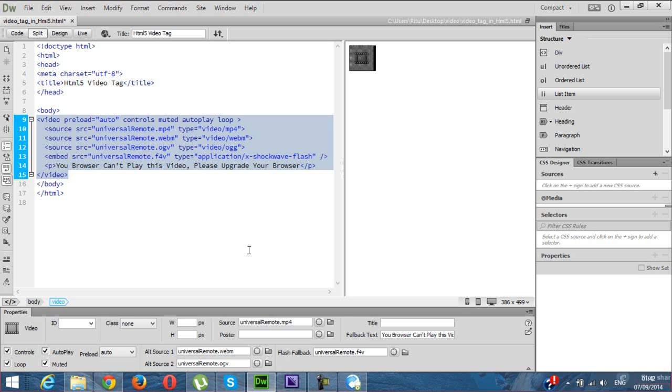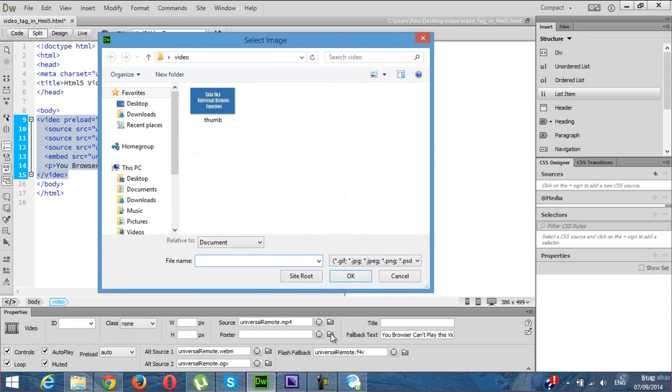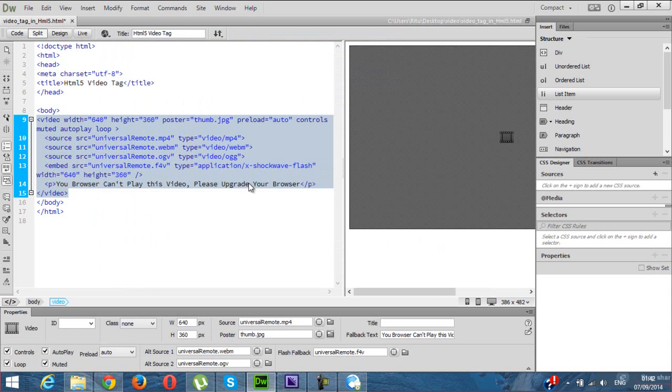So let's supply the poster and let's see what happens. Browse for the picture, the JPG file that we're going to use as the poster. The poster should be the same size as the video. When you're using a poster, make sure that the autoplay option is set to off. So remove that option, check off autoplay. We don't need it to autoplay. We want the users to see the video.